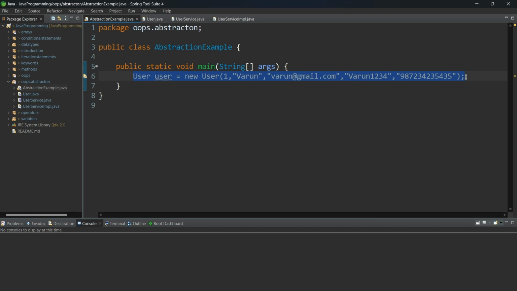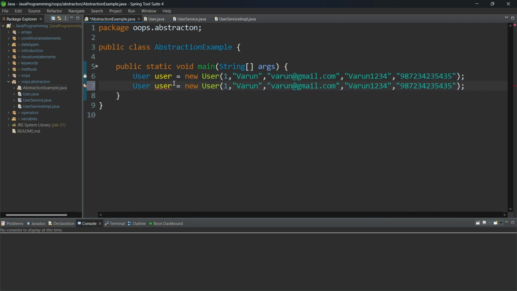Let me create more than one, user 1, user 2. I will update the user ID and the name also, and the phone number as well, some random data.